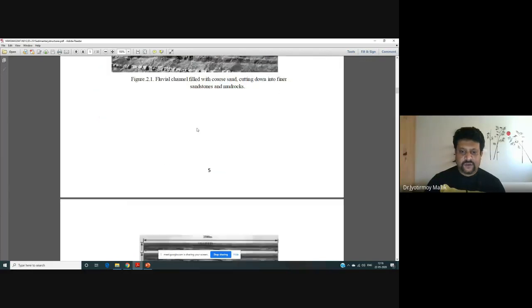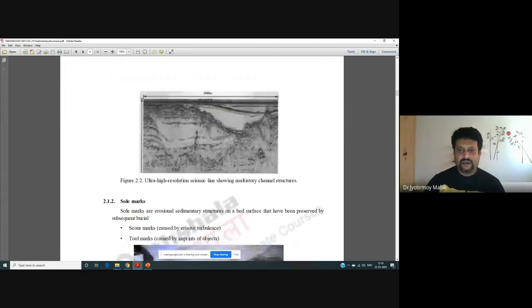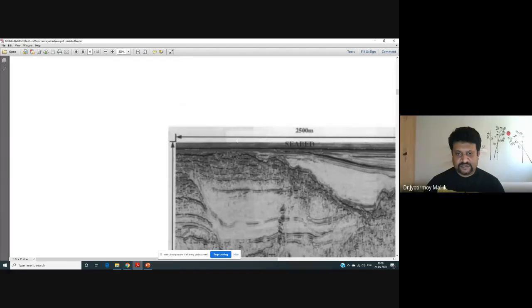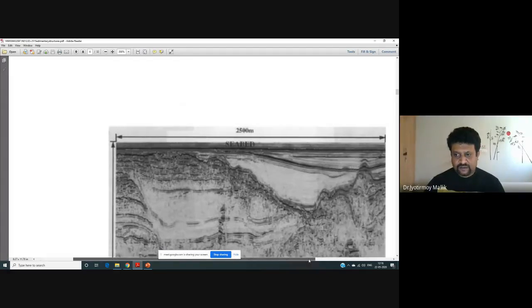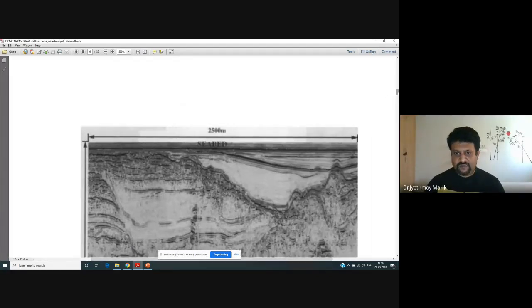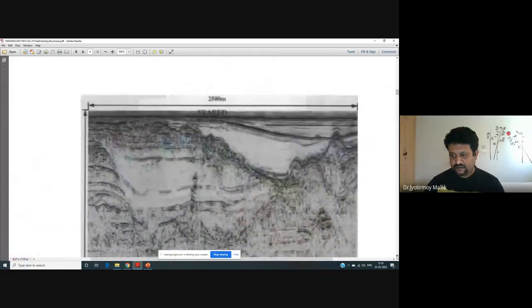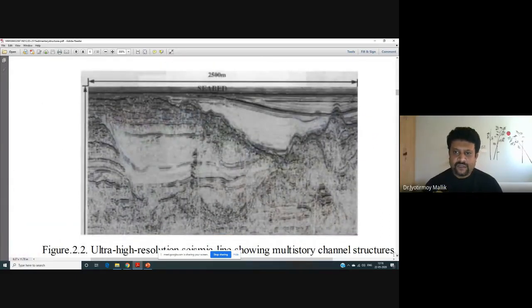Okay, so as we were talking about the oil and gas industry, one of the primary data sources in the oil and gas industry, as you know, is seismic. And you can see this is a very beautiful seismic section. And here also you can identify your channels. At least you can identify two channels, even more, maybe three channels. So this is one channel, a beautiful channel that has developed.